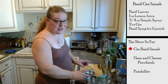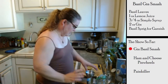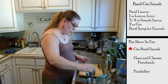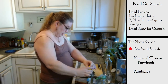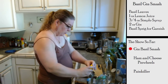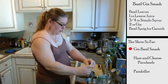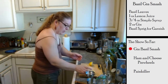All right. So, an ounce of lemon juice, and yes, basil leaves in the shaker. I'm using the shot glass with the strainer, a measuring shot glass, which is what I use for a jigger, because that's how I roll. It reminds me of lab glassware. And I'm just squeezing these by hand because I don't want to wash the citrus squeezer. And there's going to be enough alcohol. Well, I wash my hands, but also there's enough alcohol to kill any germs. All right, and I need a little bit more, so I'll use the other half of this lemon.